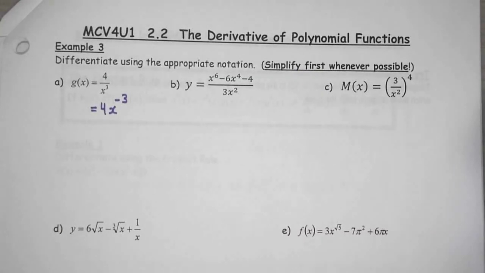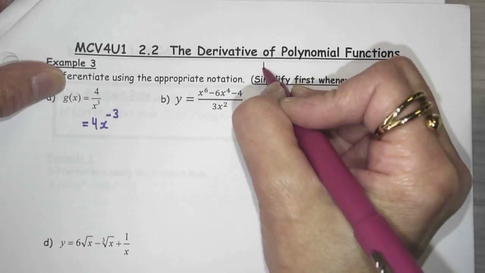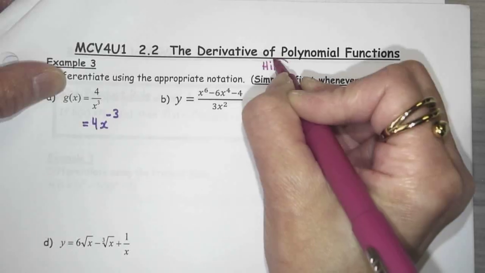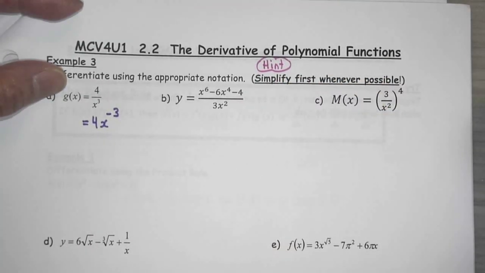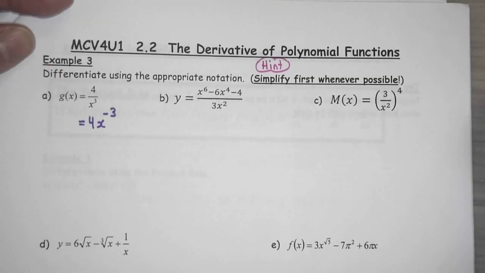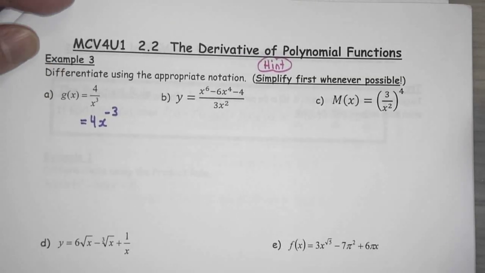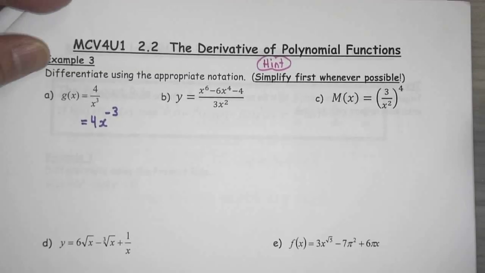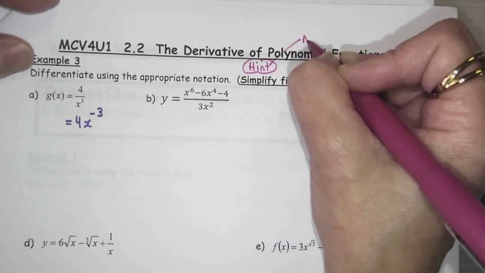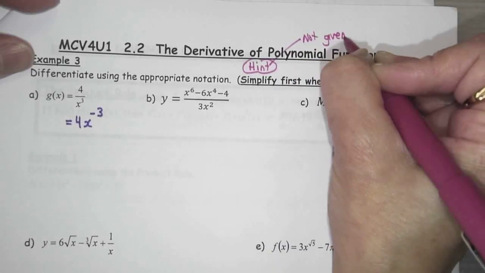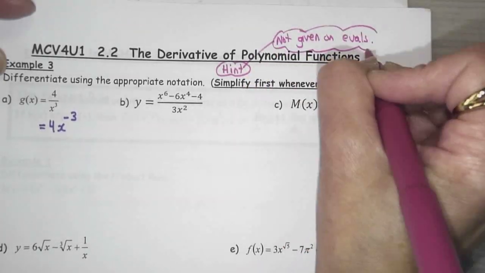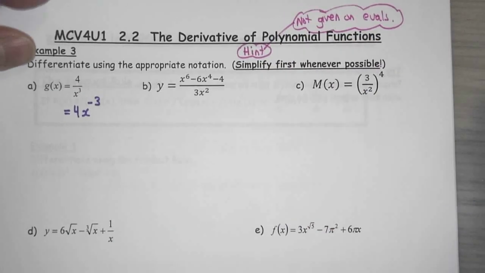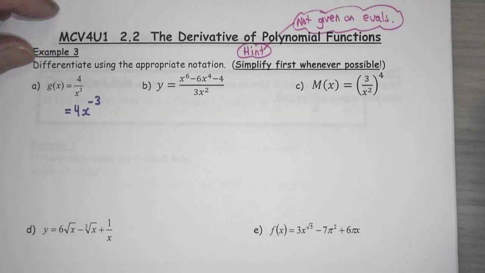Here is our hint where we said hint, simplify where possible first. We won't be giving you that hint on an evaluation. We'll assume that you go, oh, wait, maybe I should fix this up before I start this question. So that's our hint to you, but it won't be given on evals. We don't give you a hint like that. But for our notes, we're telling you, hey, what do you think we could do? I want to simplify it a little first.